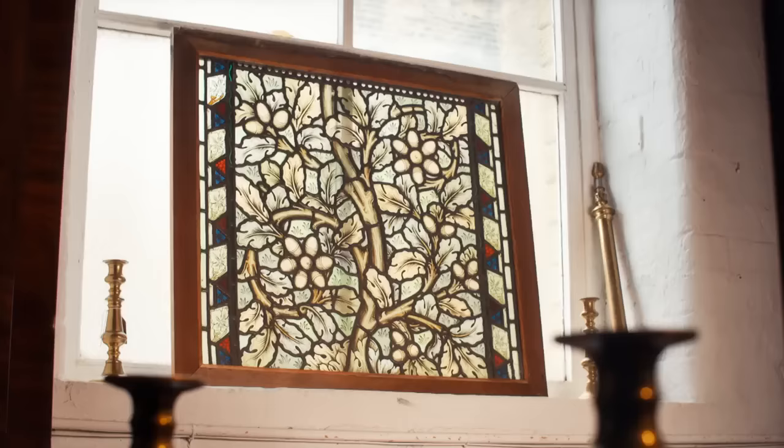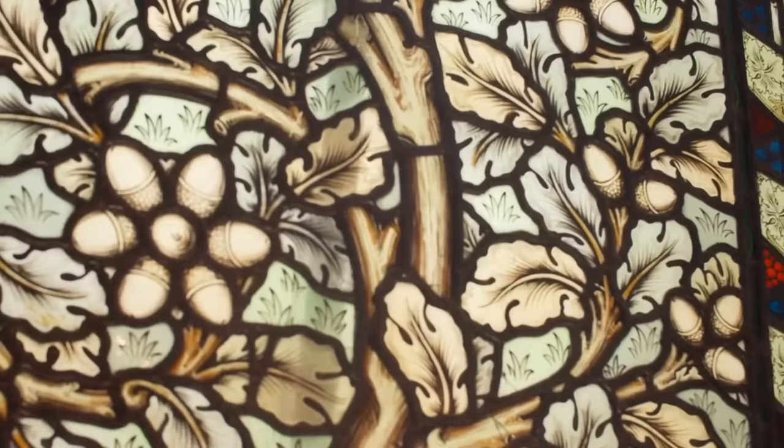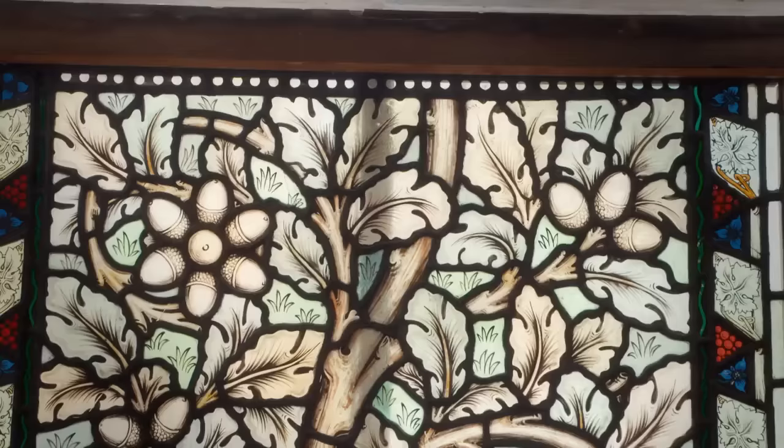As soon as I walk through the door, I clock something. And it's a piece of stained glass. It's in the manner of Morris, and it's got a couple of cues on there that might be Morris. The real big one for me that says, yes, it's close enough to take a punt on it, is running across the top, there's a band with circles in it, just with little circles. That is Morris to a T.